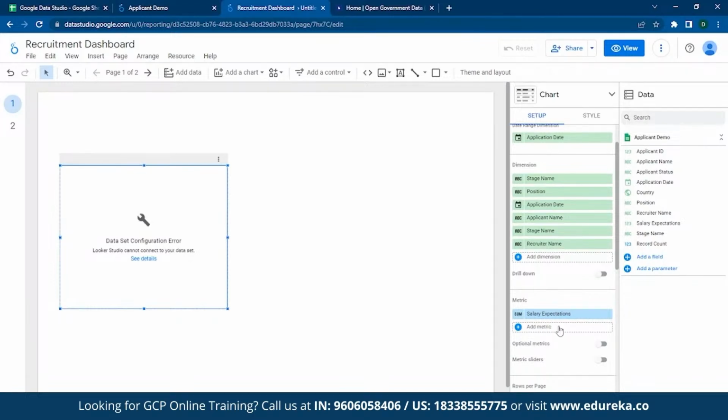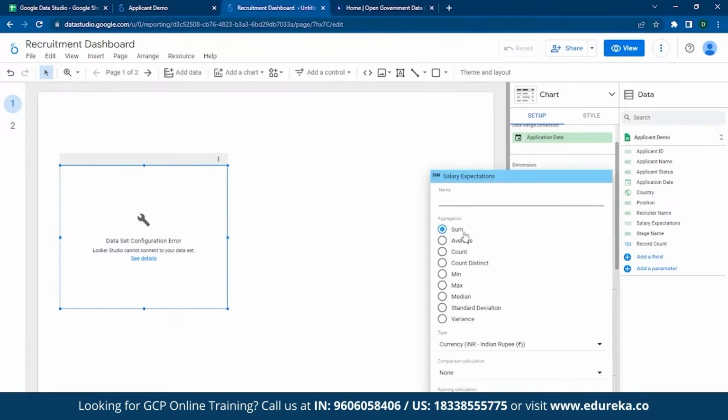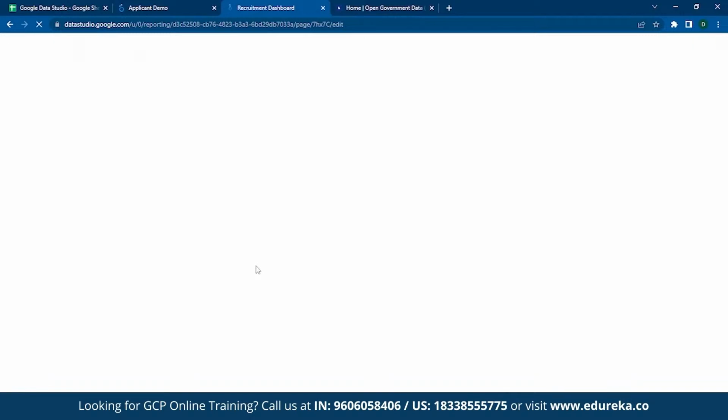Now this is an aggregation function. We only have one salary record for each row, so the sum and average are equal, just as the median, maximum and minimum. You can choose between the options in case you work with aggregation tables. We will show how it works a bit later today. For now, we will select sum here. Refresh it once again.